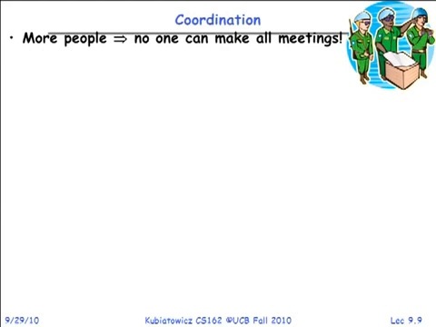I had one 162 group a while back where one person was in a whole bunch of extracurricular activities, and there was another person who was busy tutoring all the time, and as a result, the 5 people could never find a common time that they could get together. You know, there are some sacrifices that end up having to be made. Maybe you meet at weird hours or something, but you've got to figure out how to meet.